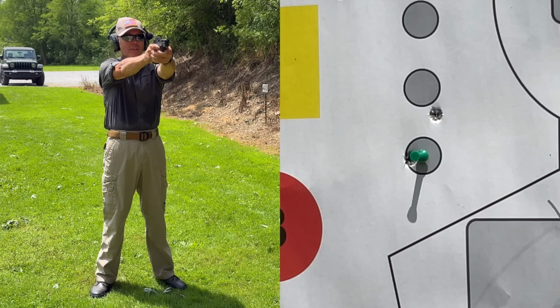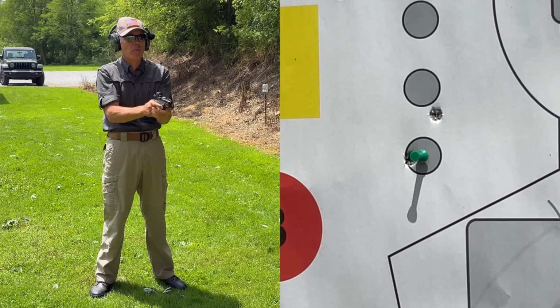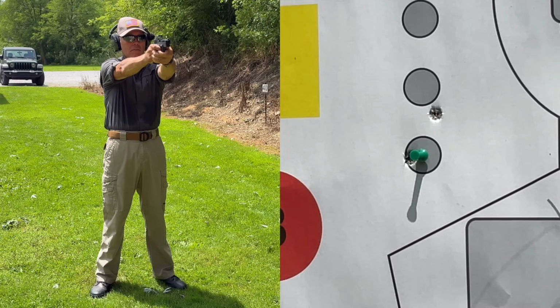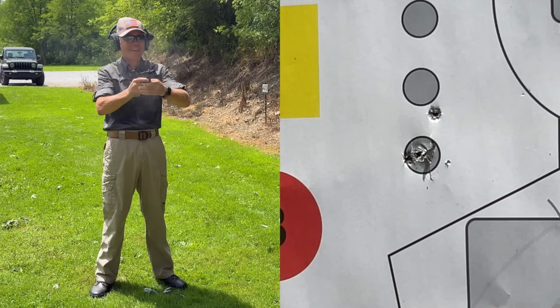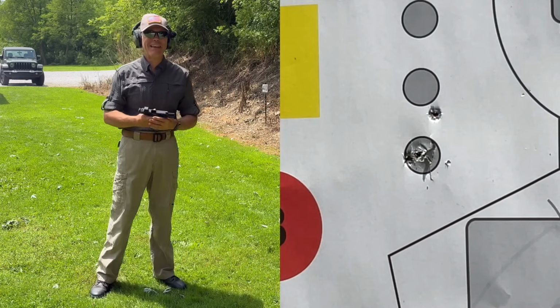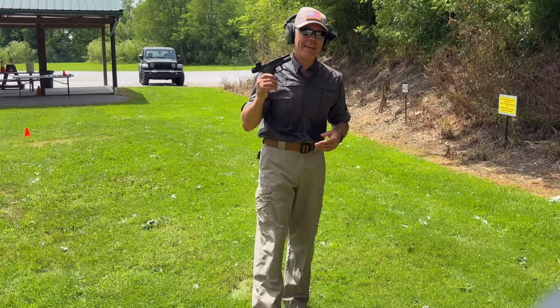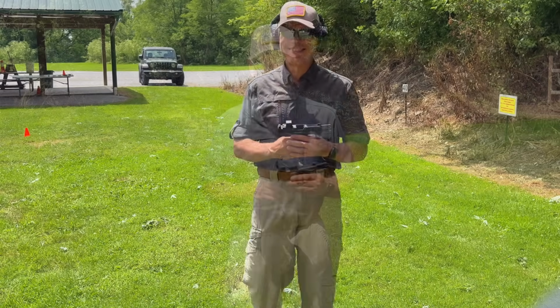1 shot left. And by the way, this is my last shot period. I don't have any more ammunition out here. So I'm either a hero or a 0 on this shot. And here it is, on the third shot. The Osight SE with the Ruger RXM is a 7-yard tack driver.